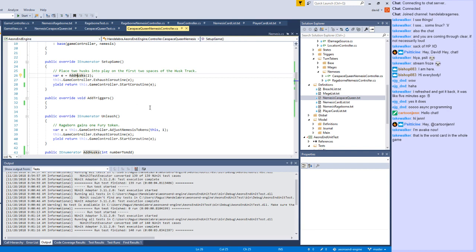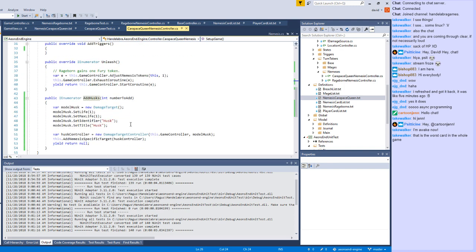There is one more thing that I want to do, because what happens to Husks when they run out of HP? There's no code that removes them, because they're not going to a discard pile like card targets would. So where do they go?